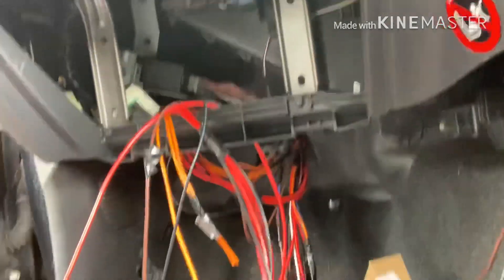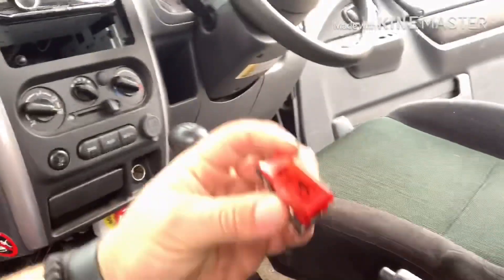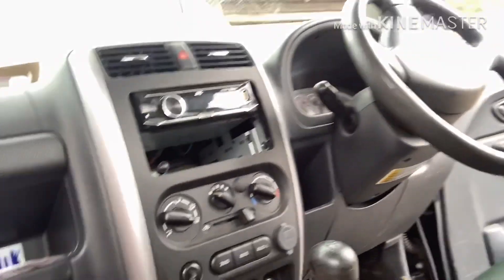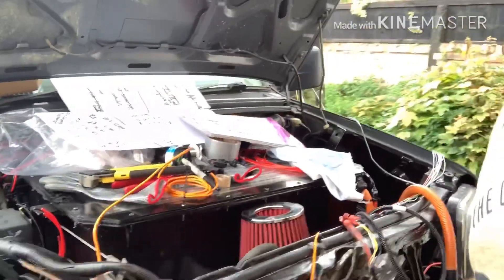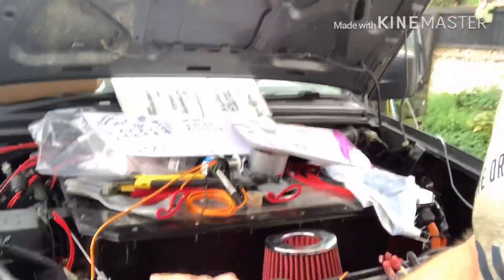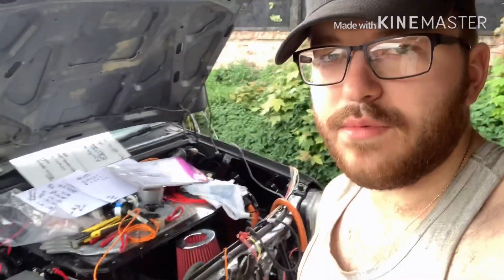It looks a bit of a mess now but I've got quite a lot of wires in here. Inside is sort of finished — I've got the passenger seat removed so I've got a bit of space to work, and the driver's seat is a Civic Type R seat which is quite comfy, probably the best part of a Honda. Moving forward, we've got some fighter pilot switches which are going to sit in the dash just here, and that's going to control everything I'm running — such as my DC-DC converters, power steering pump, motor cooling fan, Curtis controller chill plate, power steering — just lots of things so I've got custom control over everything. It means I can isolate things if I need to work on them, and if anything ever has a fault I can still run the car with that part switched off.